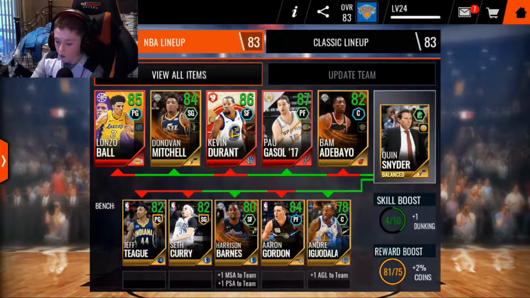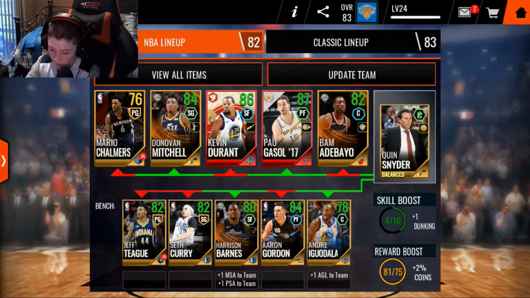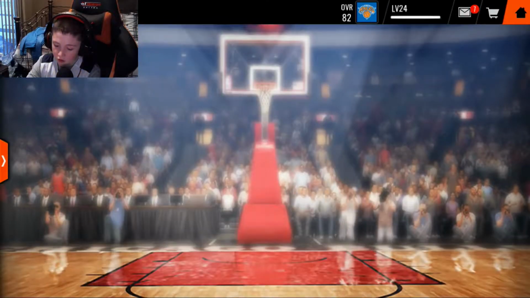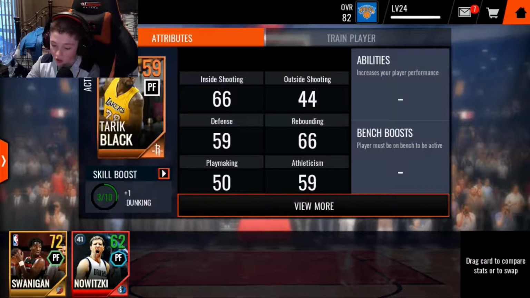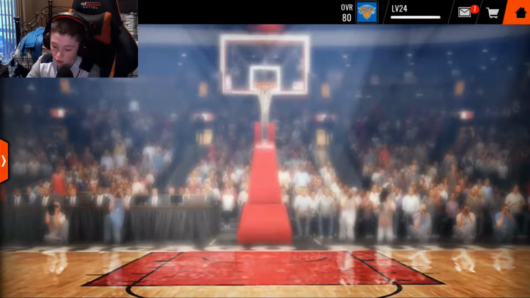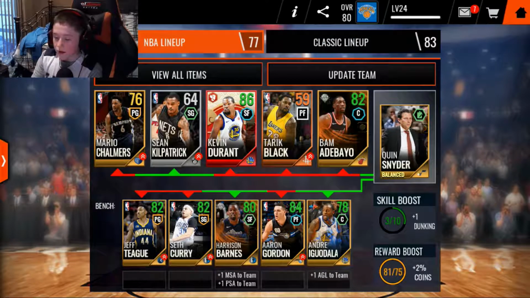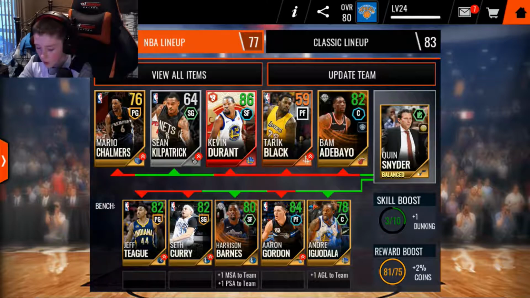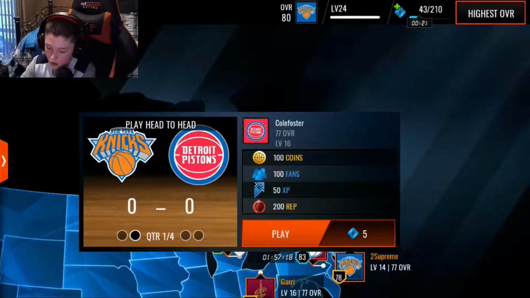Okay, so we are back with this one, and now we're just gonna go in and assemble our team. So for there, we'll have to put Mario Chalmers. I picked up the Sean Kilpatrick small forward. I'm keeping Durant in the power forward with a bronze, so we'll take that Tarik Black. And then the center was an elite, which I already have. Bam. So yeah, it's an okay team. I'm just gonna be playing a head-to-head match, and yeah, basically that's it.